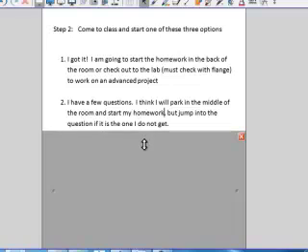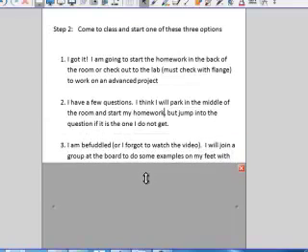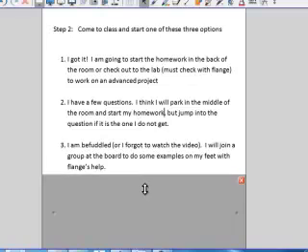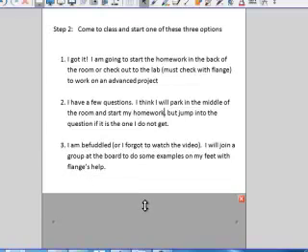Second group might have a few questions, but they want to start the homework and maybe they'll jump into the discussion when they see a question that they had a concern about. And then there might be a third group that's just totally befuddled even after you watch the video and you want to work on some more examples. Well, I'm going to have you do that on your feet in a group right at the board.